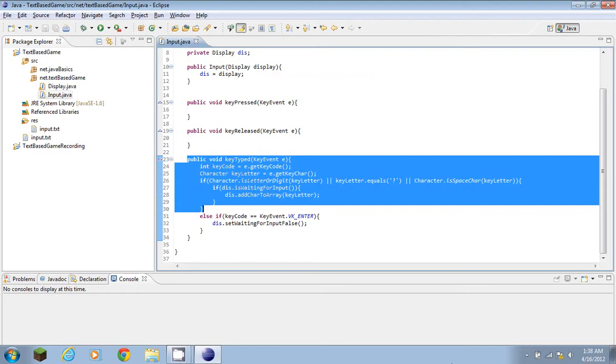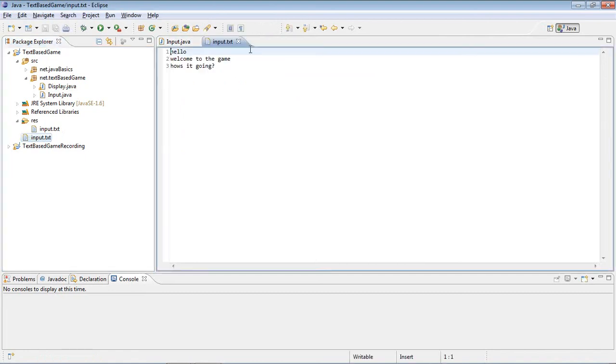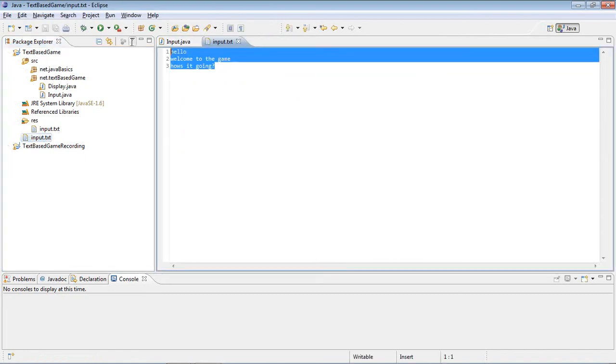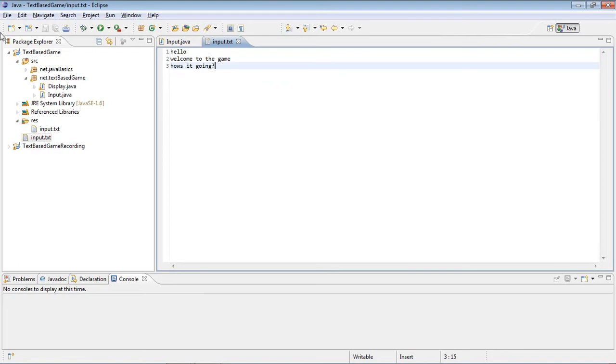I'm gonna get back to that later though. My idea for how we're gonna do our text-based game, and how we're gonna have our entire storyline planned out and everything, is we're going to have it in here. So we're gonna have one input file, maybe a couple more. Yeah, we should have more than one. We're gonna have different files for different possibilities. But how it's gonna work, this is just gonna be the basics of it.